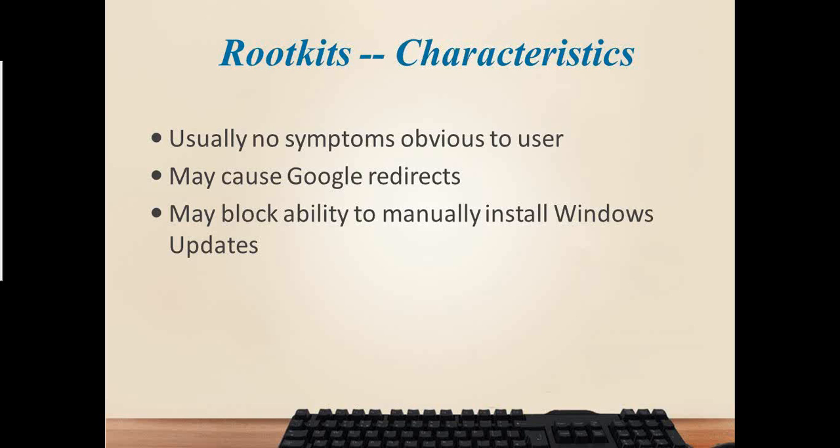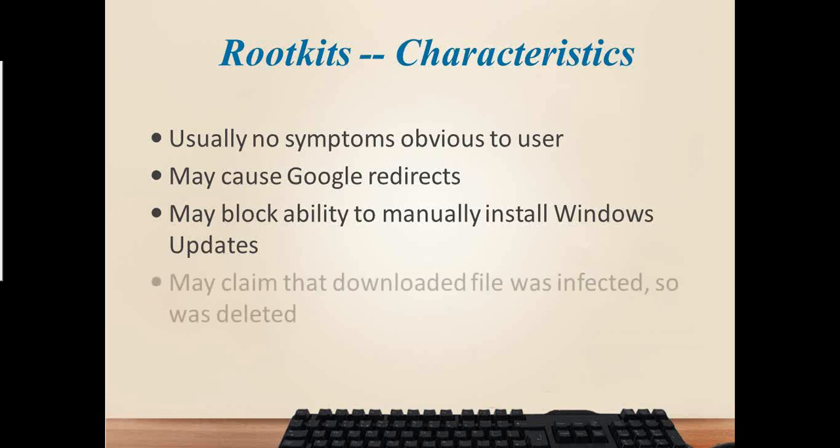I say that used to be my 100% indicator. Up until a couple of years ago, every computer I saw that was infected by a rootkit had that limitation, could not do a manual Windows Update. Then about a year ago, I had one that I knew had a rootkit infection and was still able to do a manual Windows Update. So it became my 99% indicator. And since then, I've seen a couple more that I knew had rootkits but still could do manual Windows Updates. So it's not 100%, but it's still in the 90% plus range. Very high probability that that is a rootkit indicator.